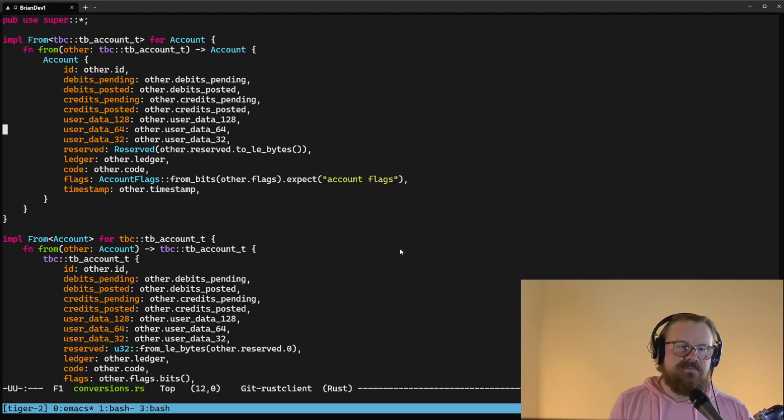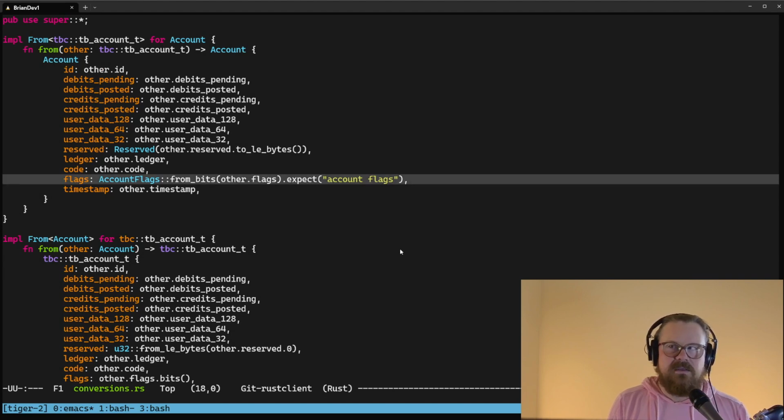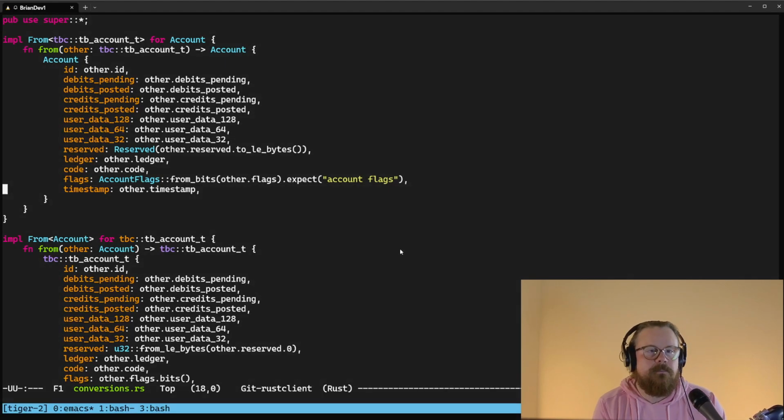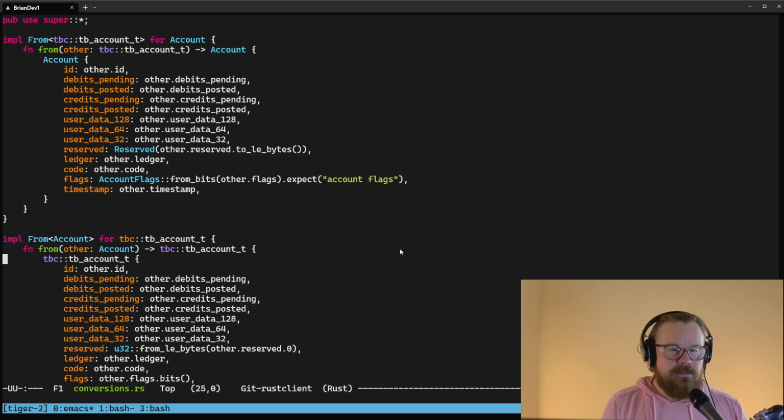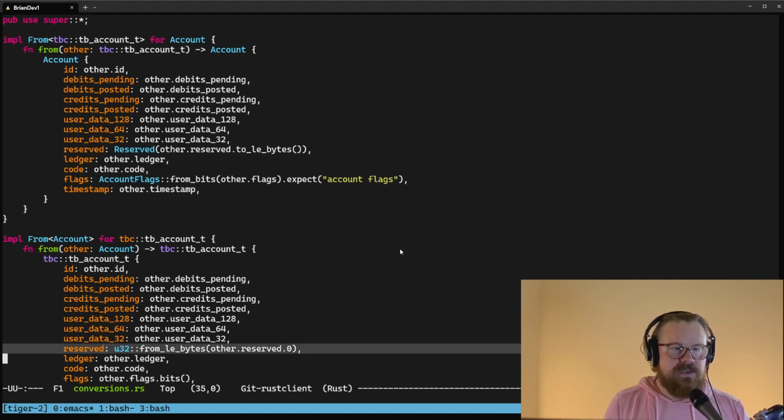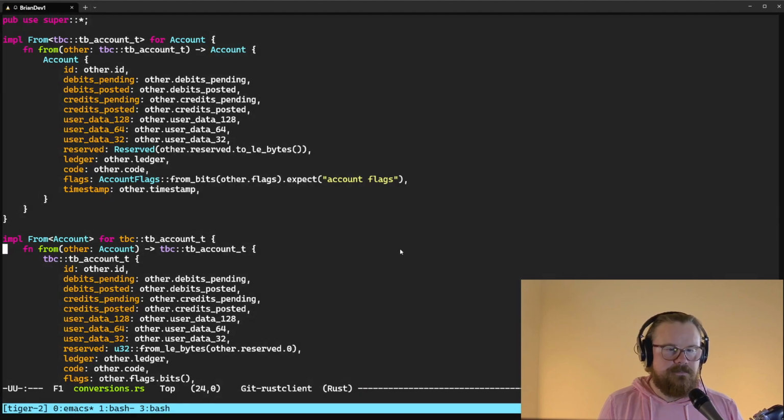But at the same time, if they create a struct that is not valid, we can panic. It's fine. Now I'm looking at this and seeing what is this and why did I do it this way. Gotcha. There's a conversion in the other direction.